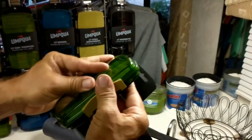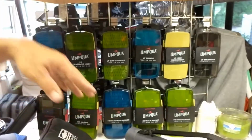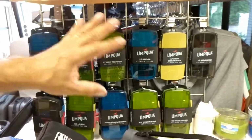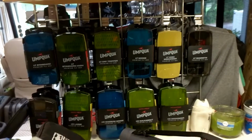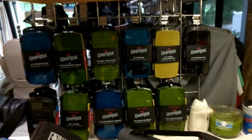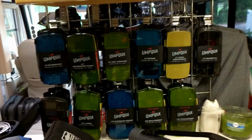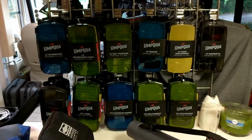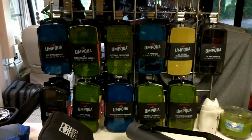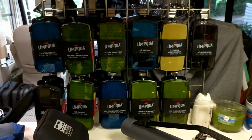So wonderful presentation. This is about putting a new display in your end cap of your fly boxes, wherever it may be. The special is on a variety of boxes, and trust me, everybody that's done this has said they're surprised how many of the offshoot boxes and different designs that they've sold in boxes they would have never ordered if it wasn't for the fact that Umpqua gave them a bunch of free boxes with that promotion. So please look at that, and I think you'll find it will be very profitable for you.